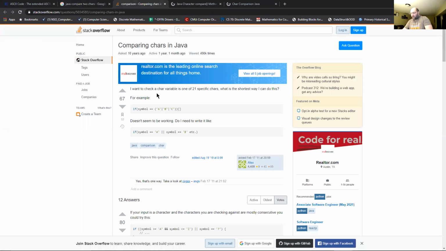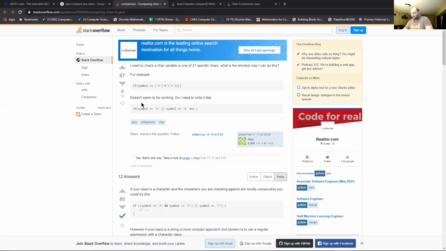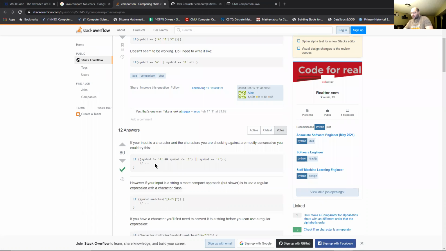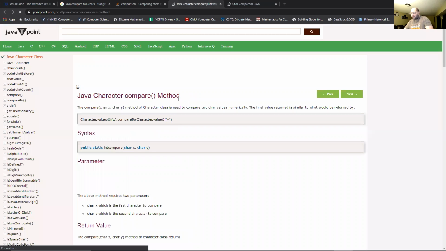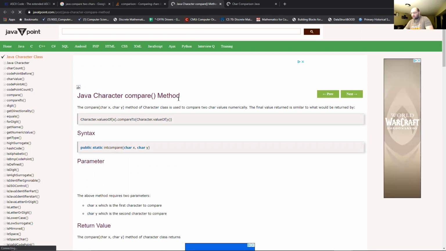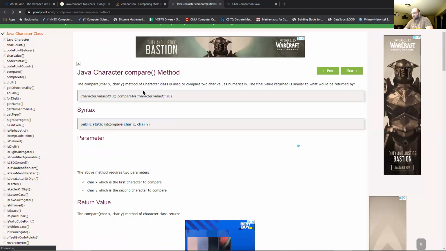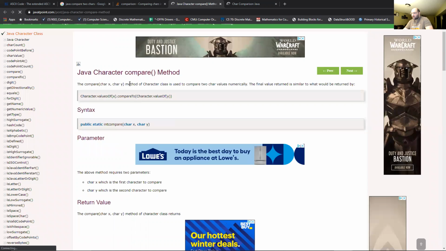Okay. Oh, okay. So it looks like we can just use the comparators, right? Like that. Character value of X compare to, so this is if X and Y, I would guess are static, int compare.